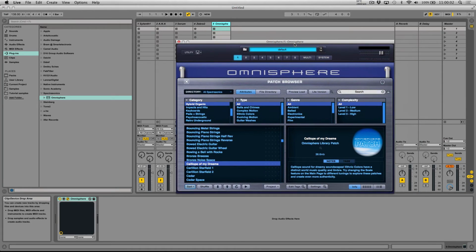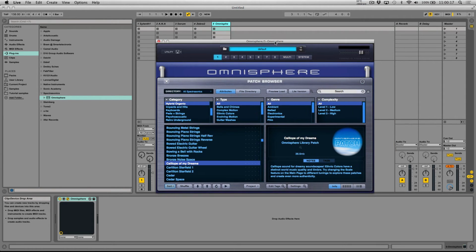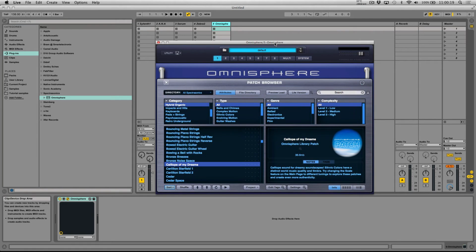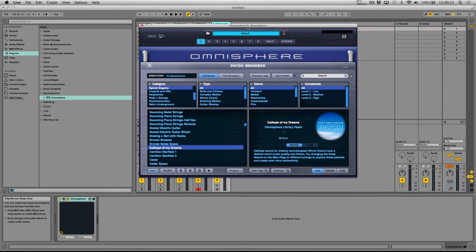There was another one called Alchemy by Camel Audio, but they were recently bought out by Apple, and Apple are going to just kill the plugin. It might turn up in Logic at some point, but you can't buy it anymore, so that's a shame because it was good. I've got Omnisphere 2 installed on the PC, but I've only got the original Omnisphere on the Mac here, but they're very, very similar. But what Omnisphere will give you is thousands and thousands of very, very good atmospheric presets.